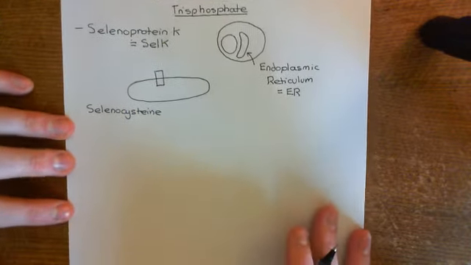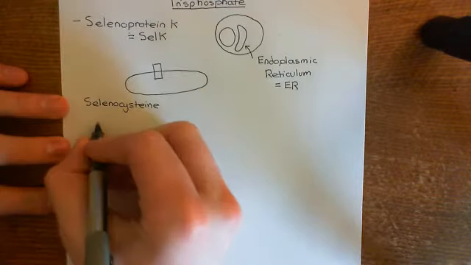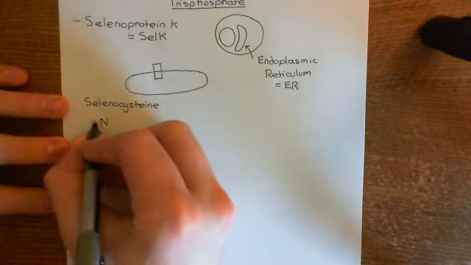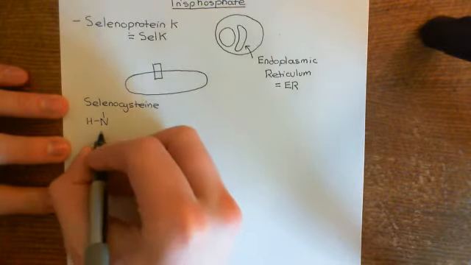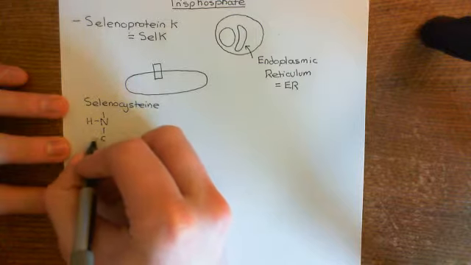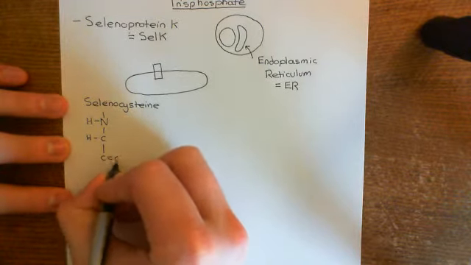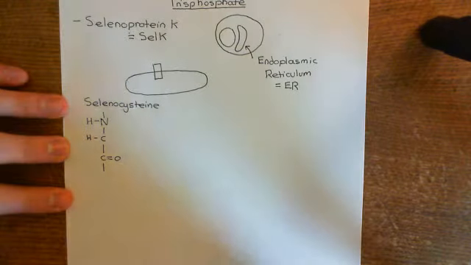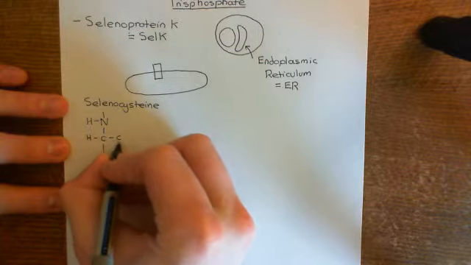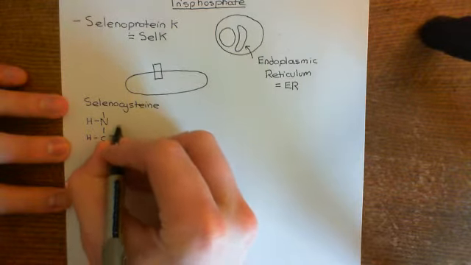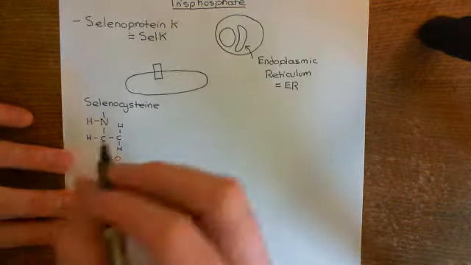So I won't draw the pure amino acid, I'll draw it as though it's within a polypeptide. Here is the amino group, which will be bound to the carboxylic acid group of the amino acid that was before it. Here's the alpha carbon with a hydrogen coming off it. Here's the carboxylic acid group, so this is the amino acid core structure that we've shown so far. And then the R group of selenocysteine has a methylene group, then with a special group, basically.